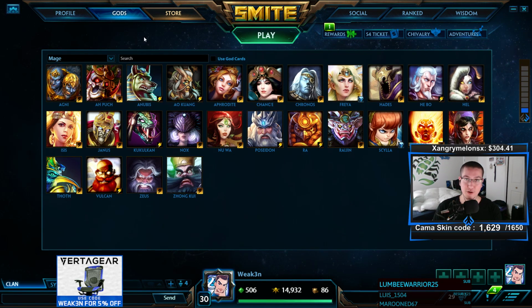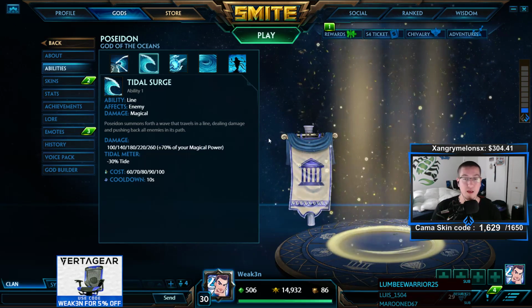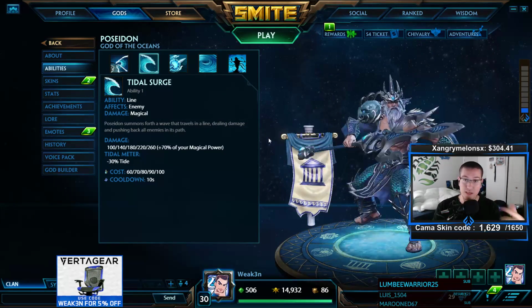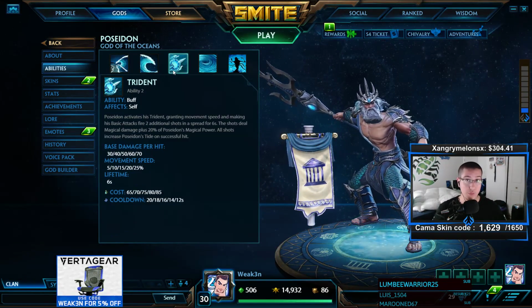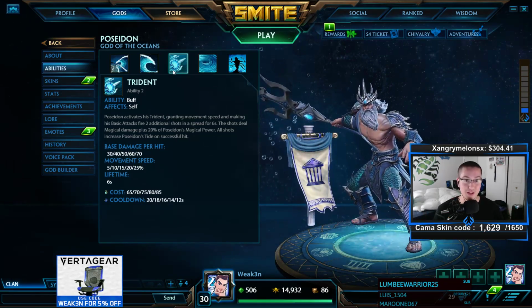Now, as a mage, our noob friendly god is a little bit more difficult. A lot of the mages are a little bit more intricate, a little bit more difficult. Abilities can be harder to land, in my opinion, for most players. So we are going with Poseidon as our noob friendly mage. Your 1 is a straight line of damage, which knocks away. So you throw it out, you see it moving, it does damage. Your 2 causes your auto attack to hit 3 times in each auto attack. Makes them easier to hit, which is perfect for a new player.